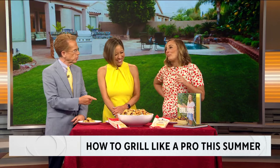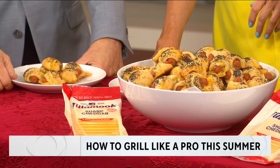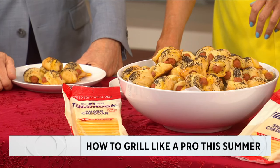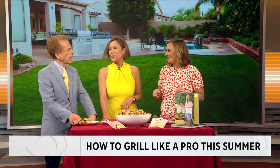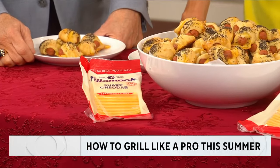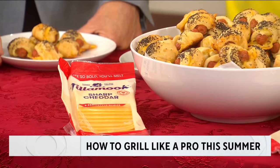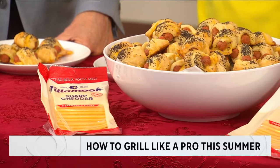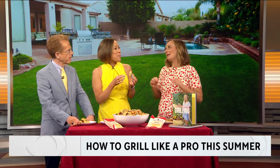What about pigs in a blanket? You can grill pigs in a blanket! Technically this recipe in the cookbook is done on a smoker, but you can use your grill as an oven — you just need a thermometer in it to make sure it stays at an even temperature. And then you could do anything; you could put these on a griddle. These are one of my most favorite recipes from the book and they're really having a moment. Plus they're stuffed with Tillamook cheese, which is perfection. Tillamook is huge on the West Coast and it's moving to the East Coast. It's everywhere all up and down this area, but it's just a better cheese — the farmers own it, it's meltier, it's just categorically more delicious.